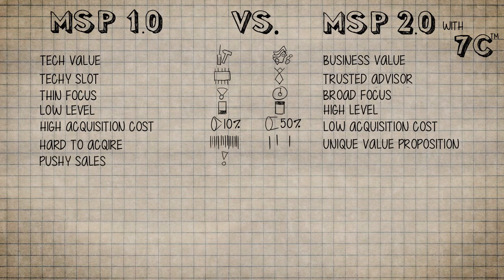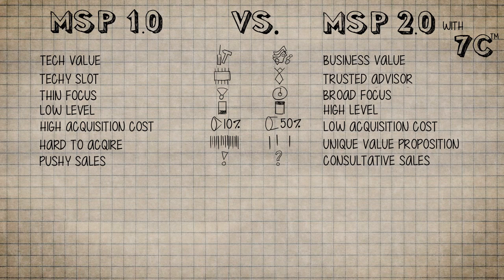Pushy sales versus consultative sales. Because MSP 1.0 is quite a competitive place to be, you have to push sales very strongly. This means your sales tactic can be pushy with learned sales techniques and closing strategies, not natural communication. It gives the other party less comfort and much less trust because you want to talk them into something. If they have real problems and you give them an immediate solution, it is fine, but this happens less and less as the market is saturating.